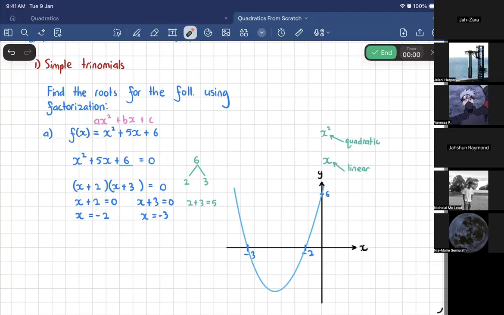Yeah, guys. So Jazara, let me know if you're there. Yes, sir. Jazara, on a scale of 1 to 10, how confused are you? 5. 5? Okay, we need that to be lower. So I need you to tell me where you're confused. How do you get those numbers on the graph, like the -2, the -3, and the 6? I know where I got the 6 from, but I don't know where the -3 and -2 come from. All right, no problem. So Jazara, what would I call these 2 points? These 2 points are the what?